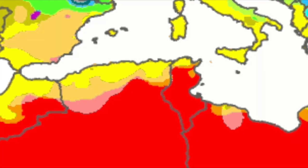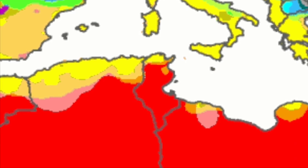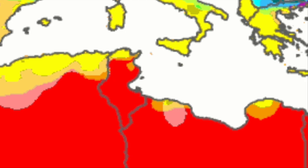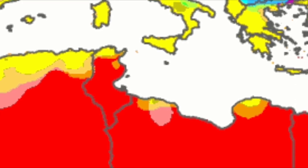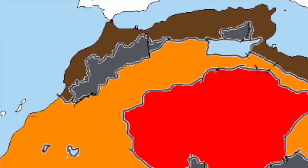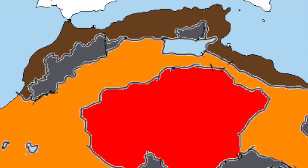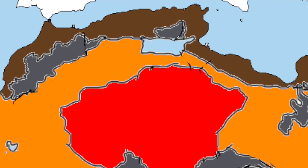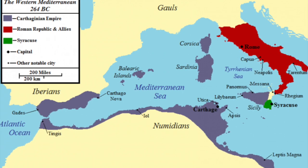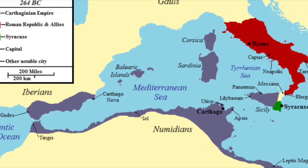In our timeline to the west of Egypt, the North African coast was only habitable along a small strip along the coast before the desert began to take hold. This hurt this region quite a bit, with the north shore of the Mediterranean having 2 times the population as the south side, since the north side had a hinterland. In this timeline, things would be very different, with the land not immediately changing into desert, thus meaning that the land habitable for civilization would be larger. When the Phoenicians would arrive in the region, they would face a larger native Numidian population to resist them, but they would also have more land to settle.